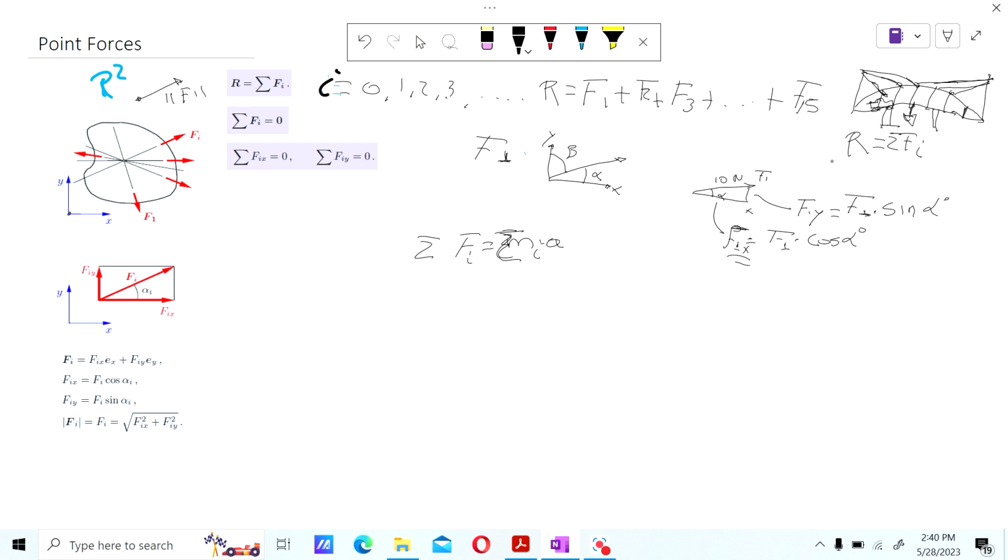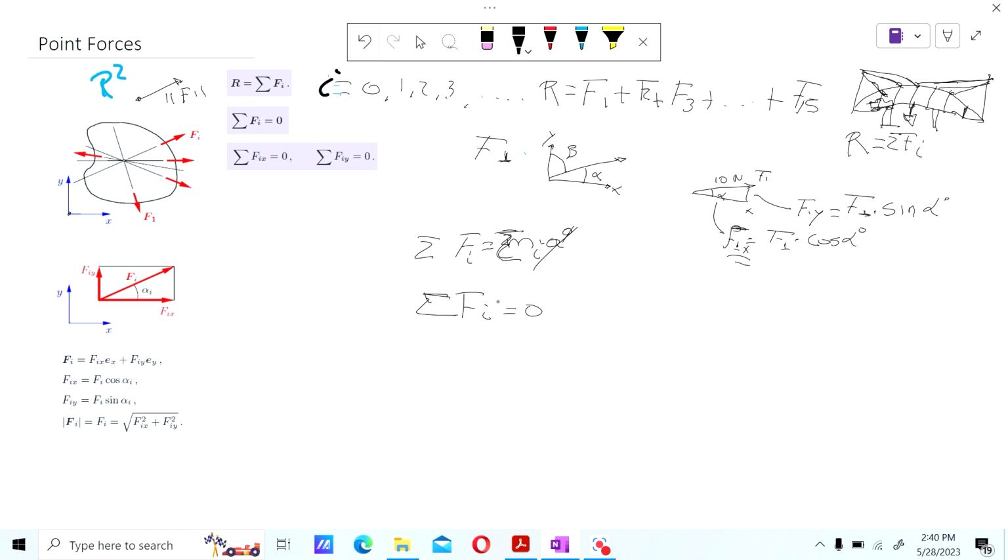But if it's not moving, say we want to see what's the total force applied to a bridge after 100 cars drive on top. That's supposed to be as close to static as possible. We don't want the bridge jumping up and down and moving left and right. So in that case, we call that equilibrium. It basically means that the summation of all the forces is equal to zero, so there's no acceleration.